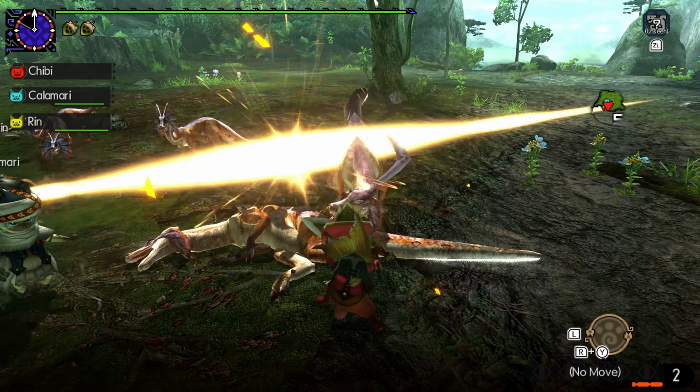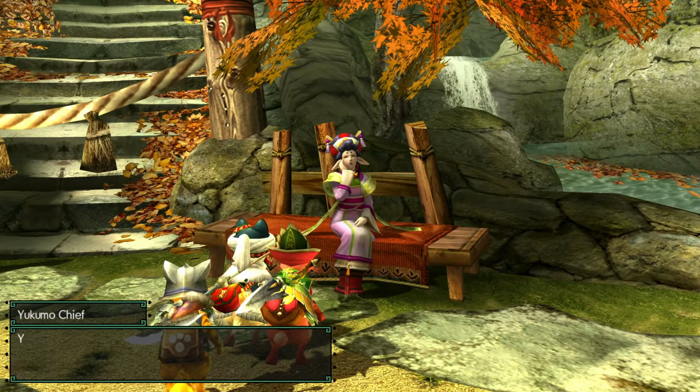Alright, we're gonna go to Yukumo. Tell the chief what we did and get our next quest. She's also telling us about contribution points.